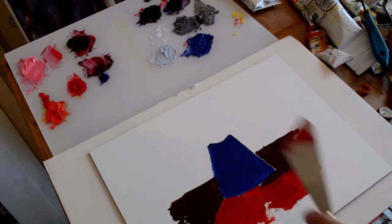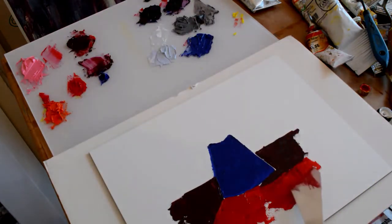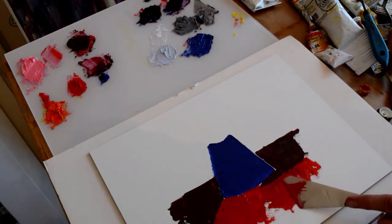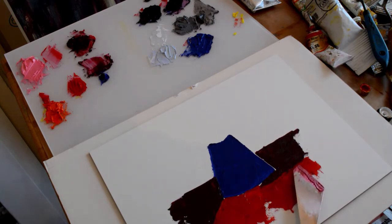Work on a smaller surface if you're worried about using too much paint. I wouldn't go smaller than like an 8x10 or maybe a 6x8, but absolutely work a little bit smaller if the amount of paint you're using gives you the willies.